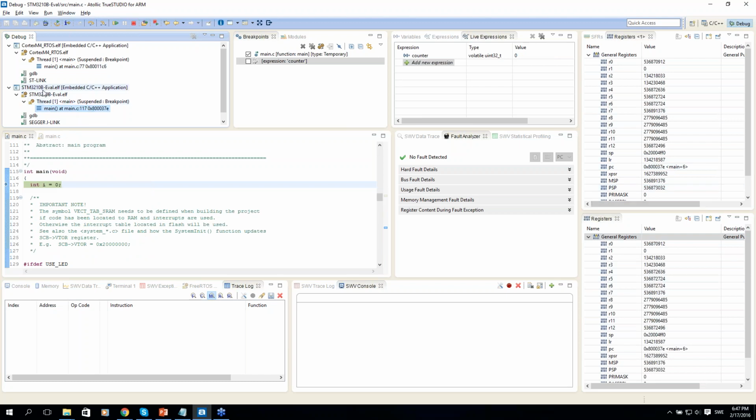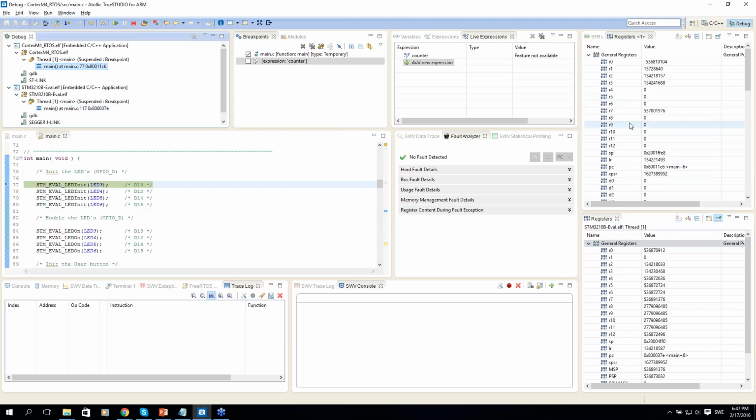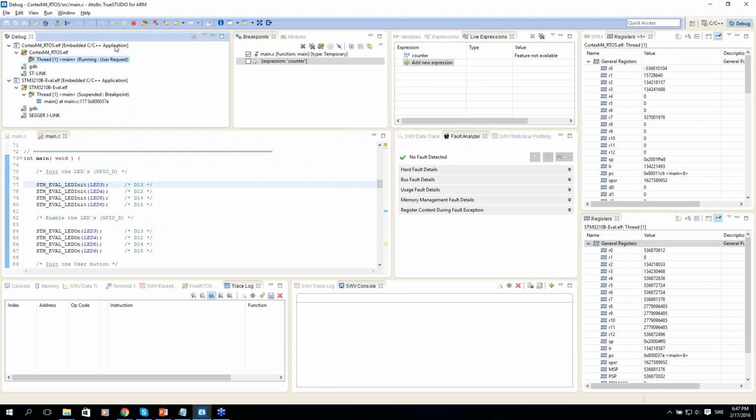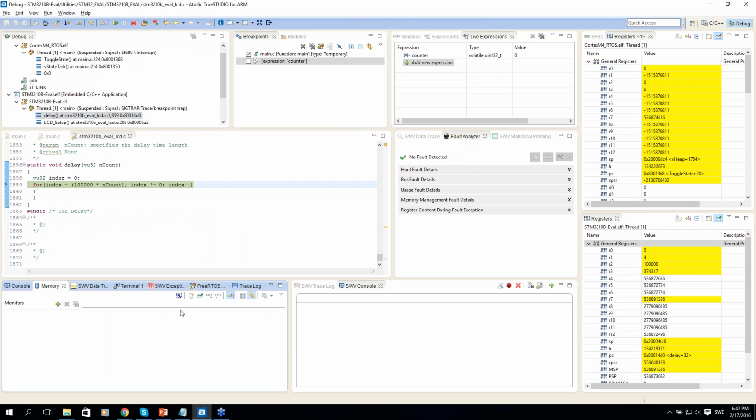Now I can take, for example, this registers view and pin it to this debug context, which means this one is now pinned to this board or this ELF file. And then I go here and I take this view and I can pin it to this ELF file or the F4 Discovery board instead. So now regardless of where I click, I will always see updated registers of the unique boards in these unique views. So you can spawn twins of these and associate them to different contexts. And that is useful in many different views, such as, I think it's available in the memory view. Also, you can associate that to a certain context as well.